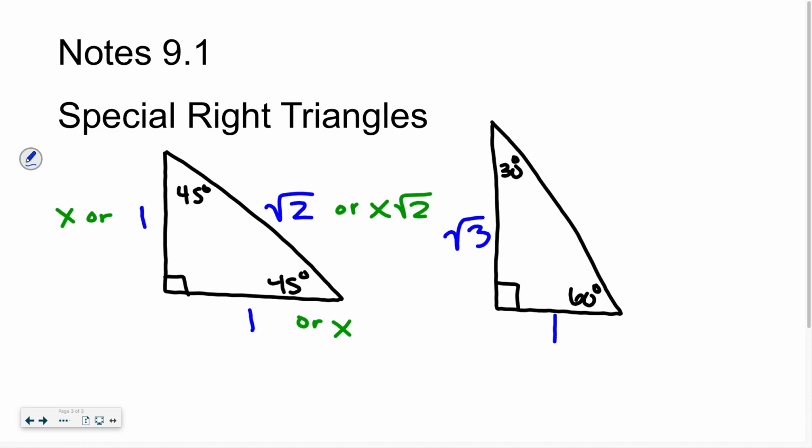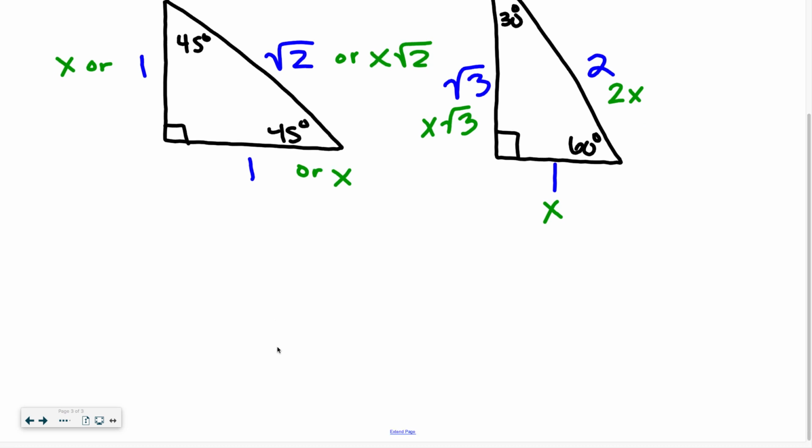And then again, we could technically do a Pythagorean theorem here with this right triangle. 1 squared plus square root 3 squared, that's 1 plus 3. So c squared is 4, square root both sides, the hypotenuse is 2. And then likewise, you could label those x, x square root 3, 2x. Okay. I am okay either way, so it really depends on how your geometry teacher did it, what you might feel most comfortable with. I'm okay either way, but I will eventually drop all those x's.